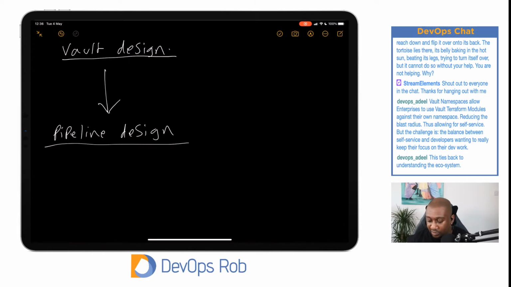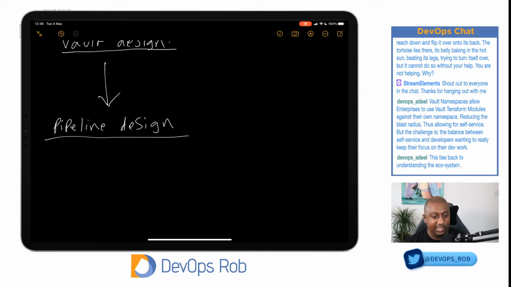So we talk about pipeline design here, right? And what I mean by that is, generally speaking, you need to configure Vault, but you want to do it in a way that is managed, right? You want to do it in a controlled fashion. And that means that code is normally a really good approach. There's a reason why infrastructure as code is such a big hit when it comes to configuring cloud environments. So you can use techniques like that when it comes to managing your Vault as well, right? So in general, you're going to need to go from code into configuration of Vault itself. And a pipeline is normally a good mechanism for how to do that.